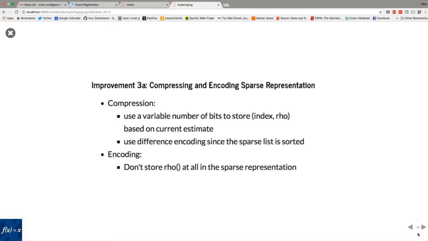I just didn't think the memory issues were that big of a deal, but apparently they were. The other thing that they discuss in the paper is that when they are using the sparse representation, what happens in most cases is the point at which they switch between the sparse representation and the full dense representation is usually at cardinalities so low that they're going to end up using the linear counting method anyway. And the linear counting method doesn't need the row value. It just needs to know how many streams are 0 and how many streams have a value in them.